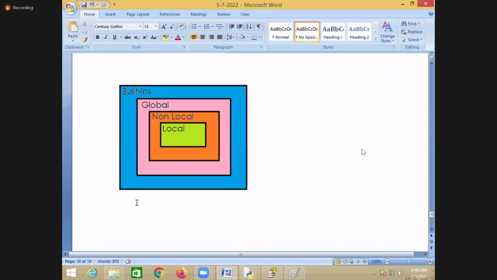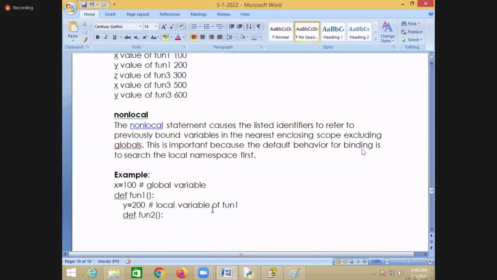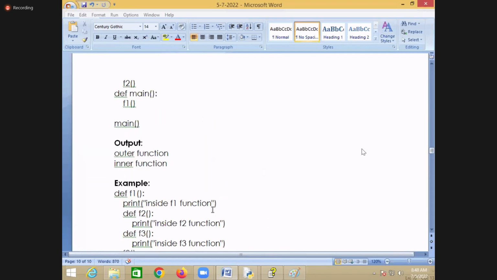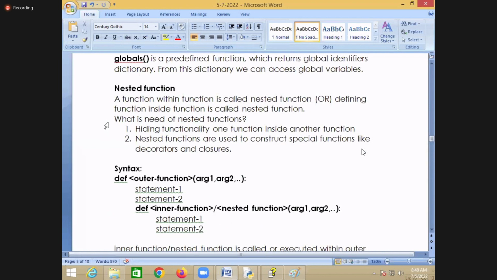You call it LEGB. Now this is how you write a function inside a function, and writing a function inside a function is called a nested function.